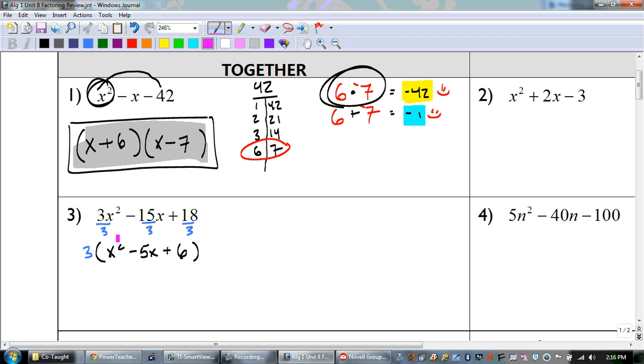Okay? Now that we've done that, we want to do the a times c again. I'm looking for numbers that multiply to get to 6 and add to get to negative 5. So if you don't know the factors, that's when you would write down, well, 1 times 6 and 2 times 3. All right, and what's it going to be? Yeah, okay. 2 and 3, except you've got to look at the sign. They both have to be negative.